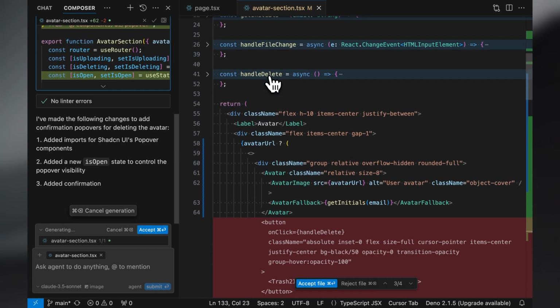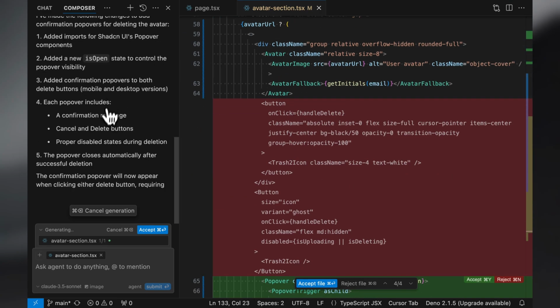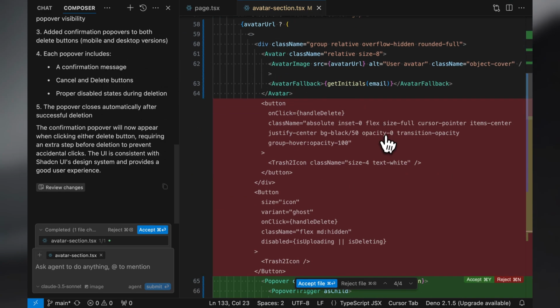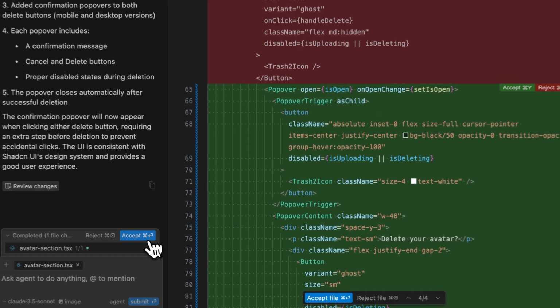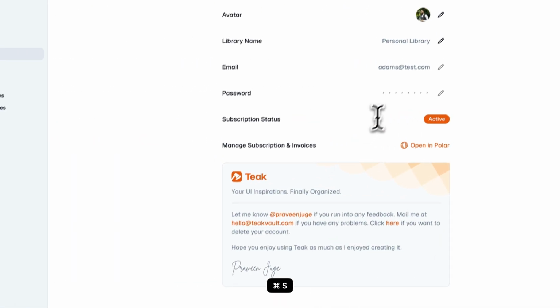It's very easy to use while coding, and if you know what you want and if you have a good eye for design, it's very easy. So I'm just gonna accept it for now and we'll see how it did.